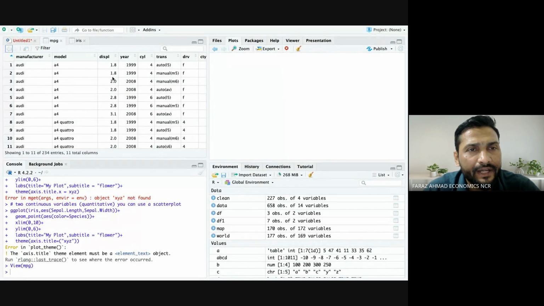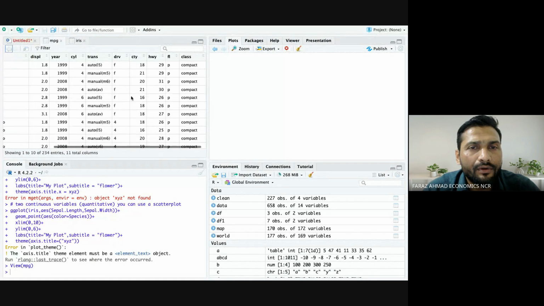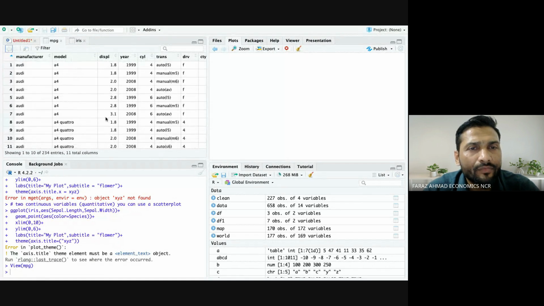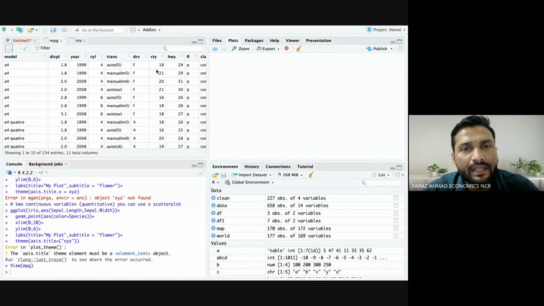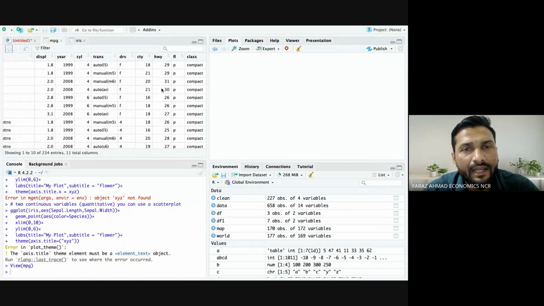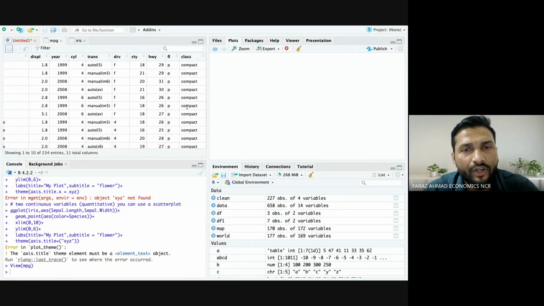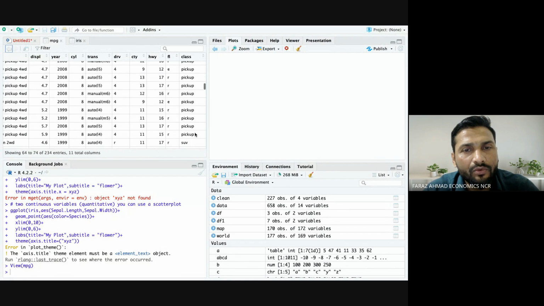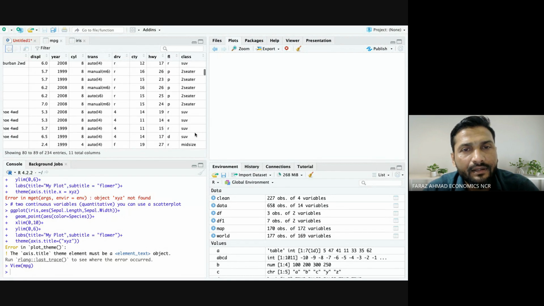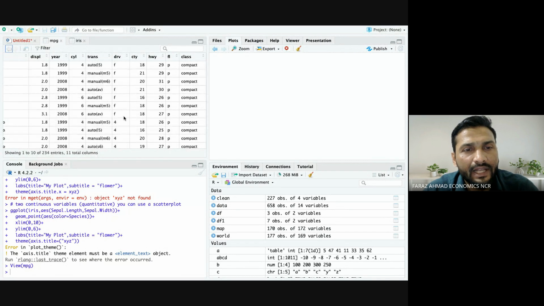It's about cars, and each row is a car, and each car has a manufacturer, model, displacement, year, cylinders, drv, city mileage, highway mileage, and class, what type of car it is. So it's about 234 cars and 11 variables.